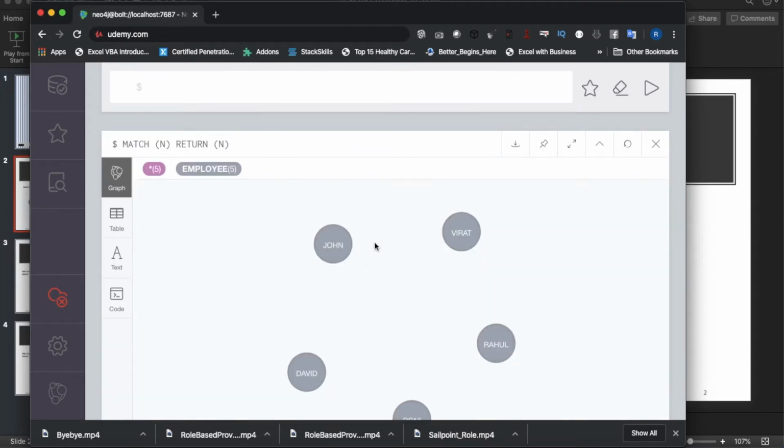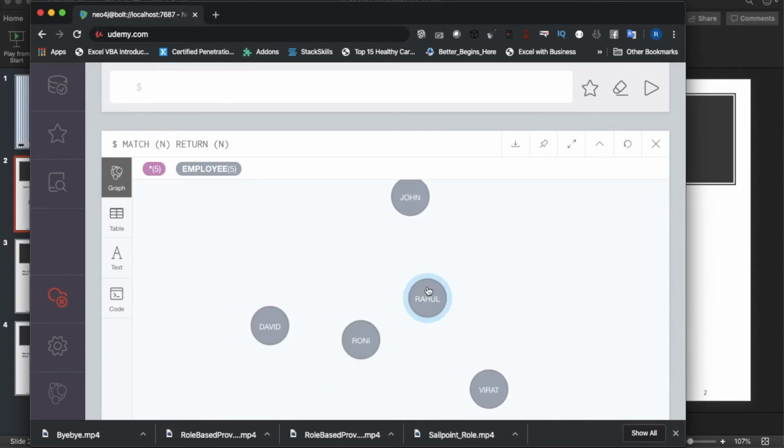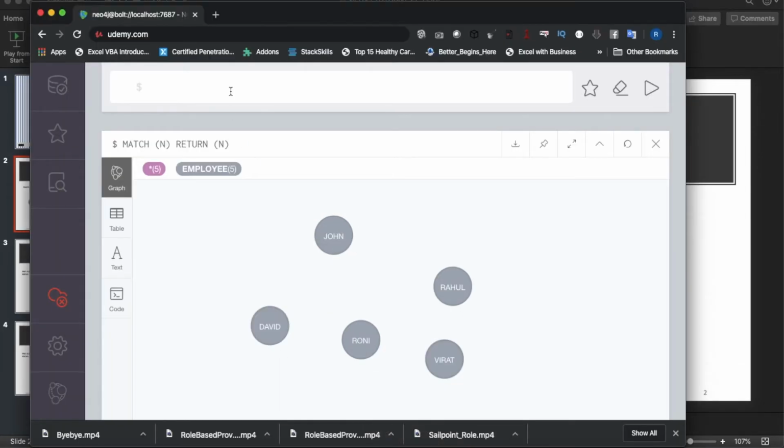Now we need to establish the relationships. Ronnie is connected to Rahul and Virat, and David is connected to John. So let's write that down.